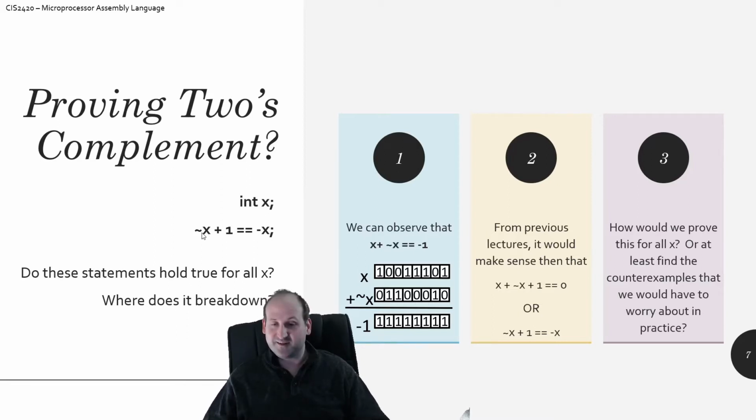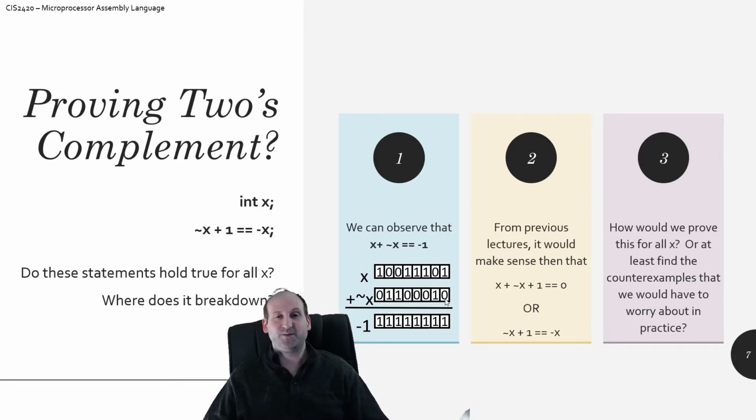How often do you use the tilde, right? At all, and let alone in programming. But we do use it for destructors and a few other things in programming. But that's a not operation in C++ and many other languages. So if I take x and I go ahead and I negate the whole thing, I take all the ones and turn them into zeros, turn all the zeros into ones. And so what do I get? I get 1, 0, 0, 1, 1, 1, 0, 1 becomes 0, 1, 1, 0, 0, 0, 1, 0.